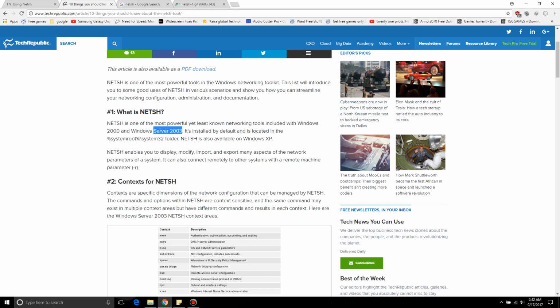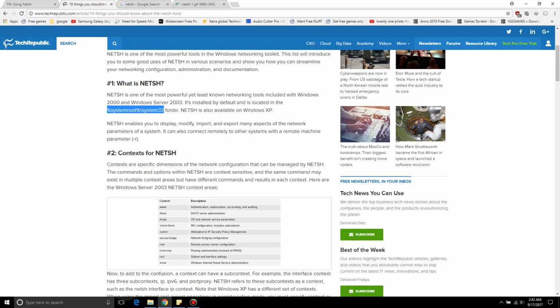It's normally installed by default, and it's located in this folder. NetSH is also available in Windows XP. It allows you to display, modify, import, and export many aspects of the network parameters of a system.